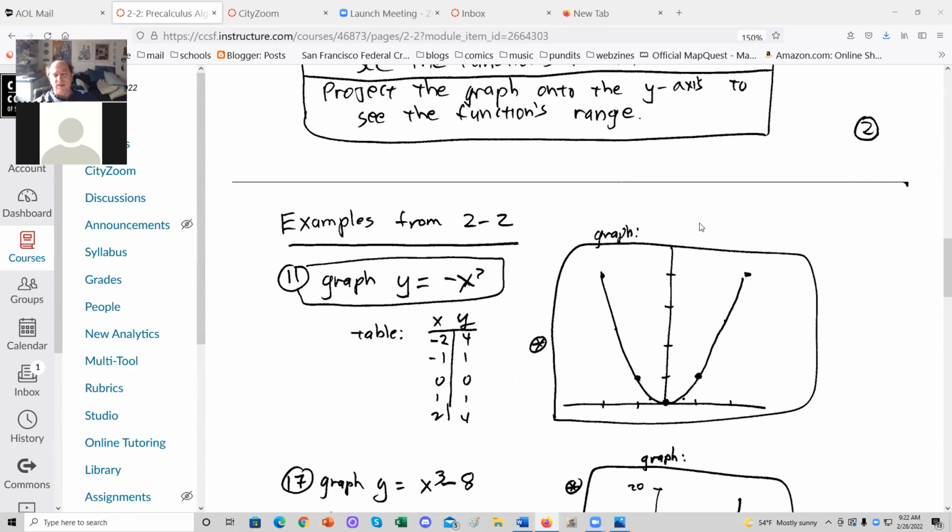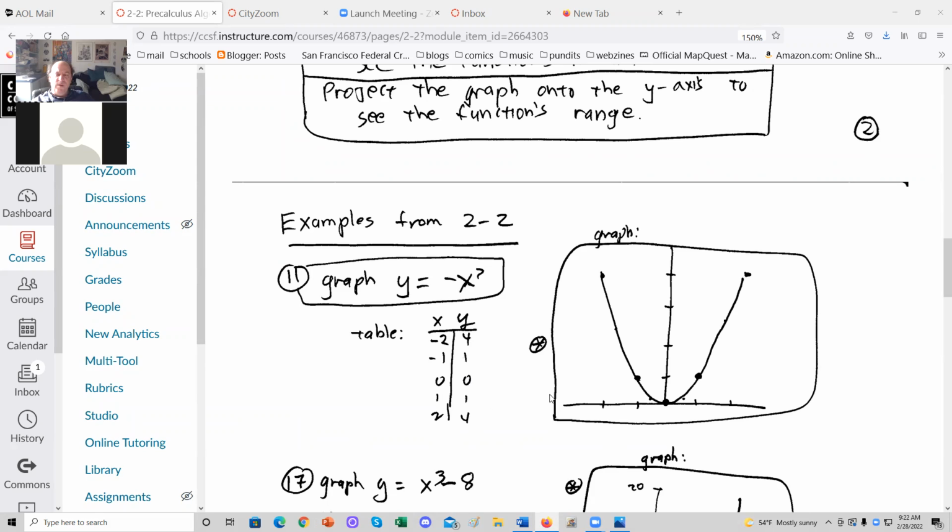So, okay, now they ask for some graphs. Graph y equals negative x squared. Now, nowadays, we can put that into a calculator and push a button, and out will come this U-shaped curve. Doing it by hand, you do something like this. You take various values of x: -2, -1, 0, 1, 2, here, here, here, here, here. Calculate y for each of those x's.